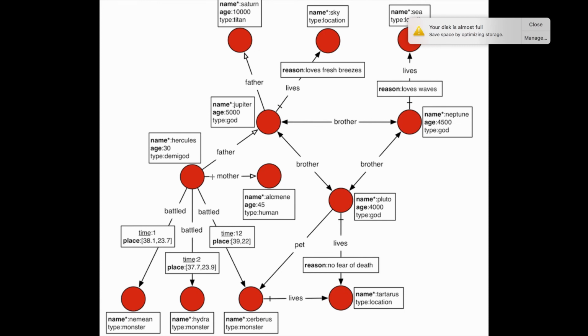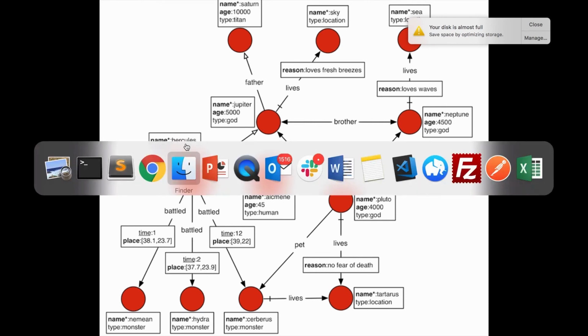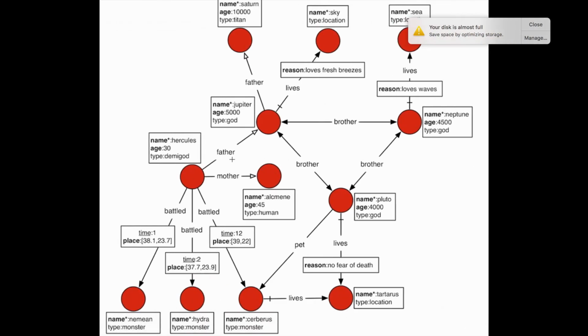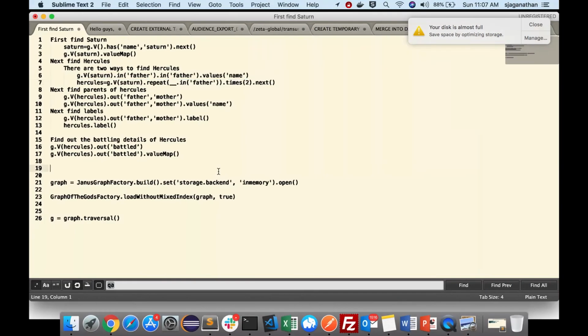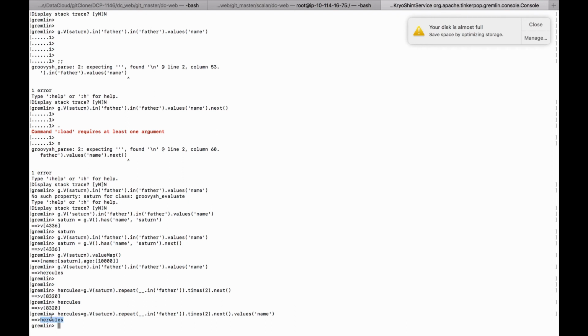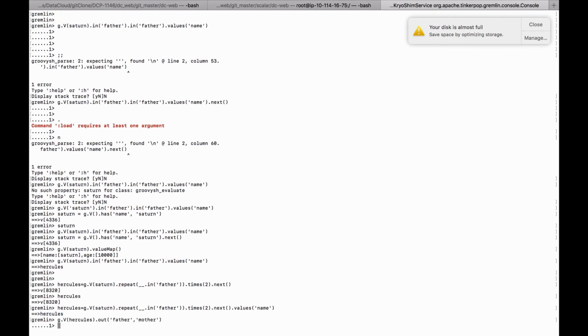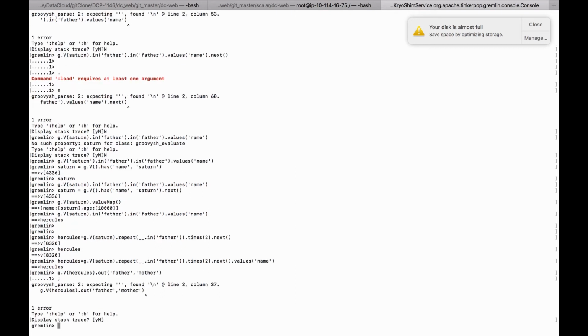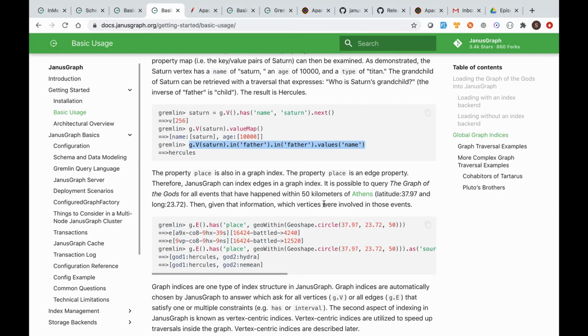Next, we want to find out the mother and father, the parents of Hercules. So who is Jupiter and Alcyon? For that, let us fire this query. Now we have found Hercules. Now we will find out who is their mother and father. Let me follow the document itself.